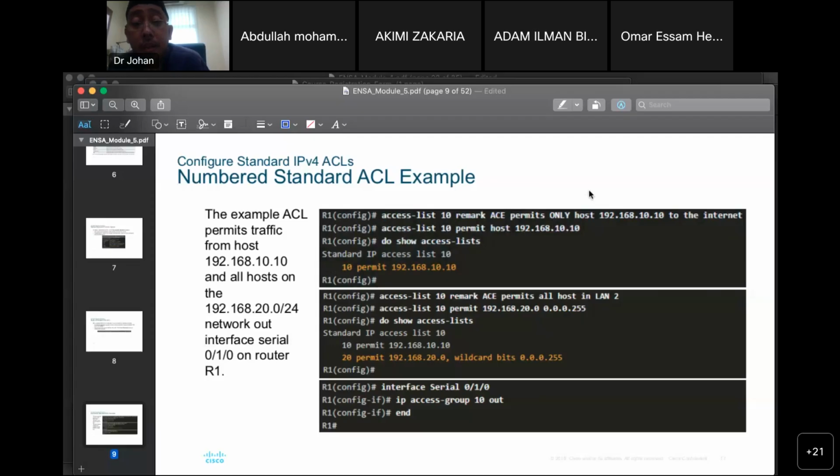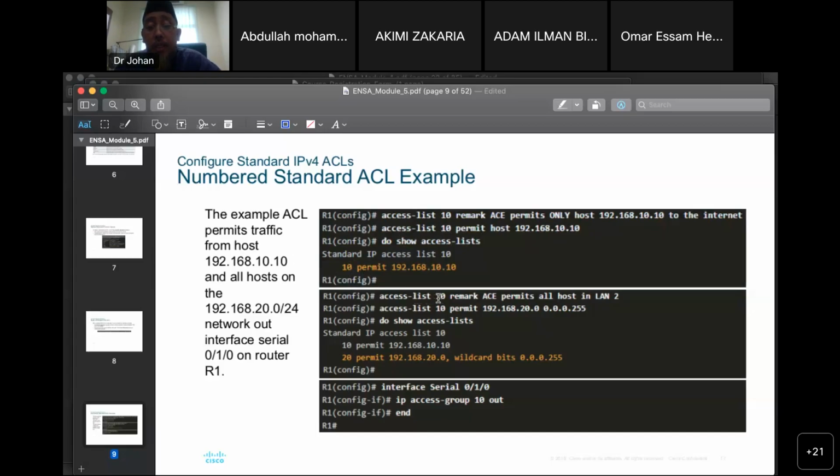And do show access-lists, so you can see this standard IP access list 10, permit 192.168.10.10.